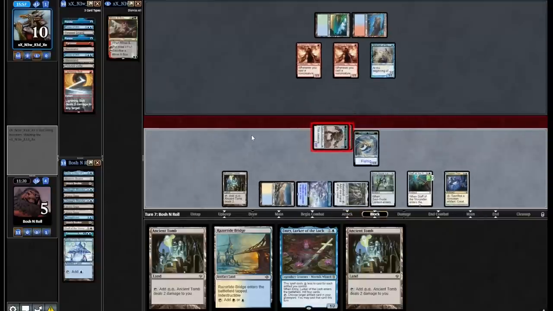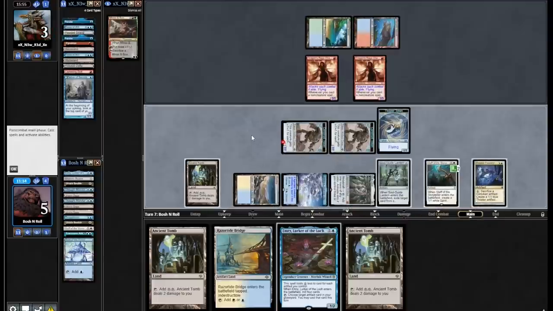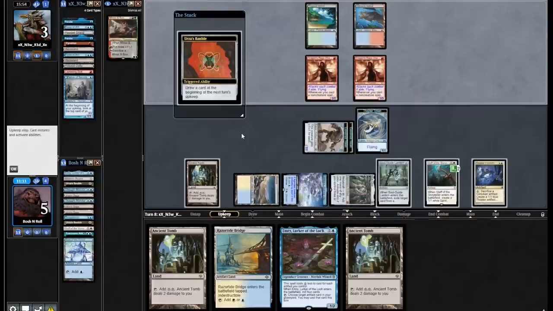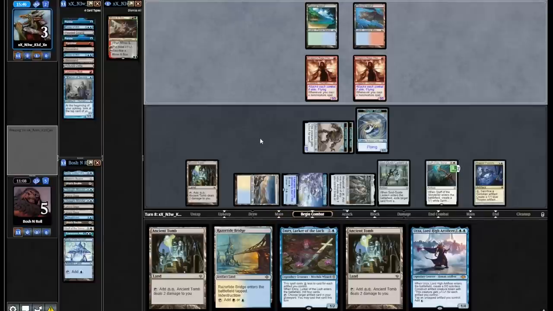Have to block one of these. Okay, opponent's at three. Oh, they blocked with Delver. Fascinating. Okay, I draw for my bauble. That was a really long turn of thinking.